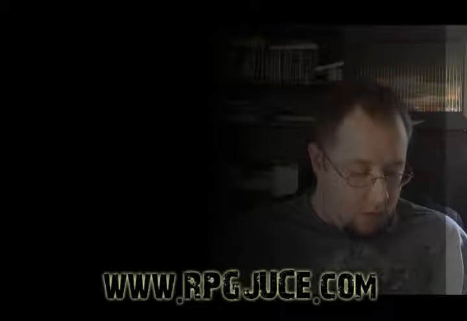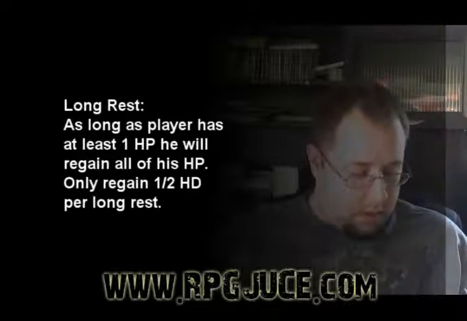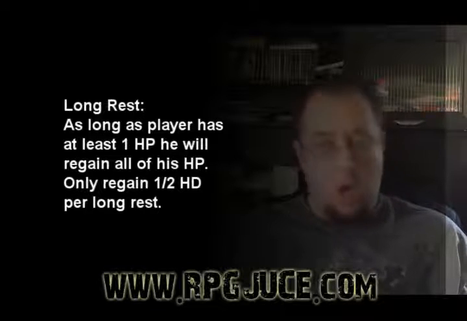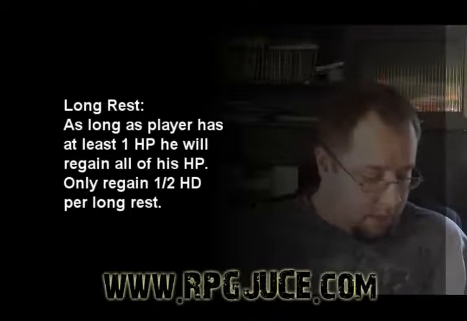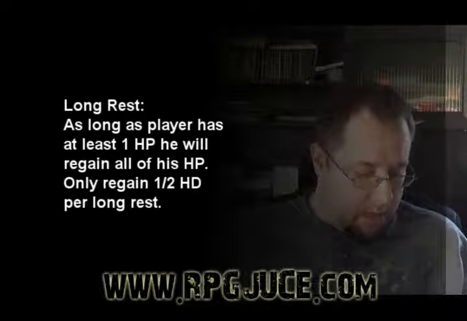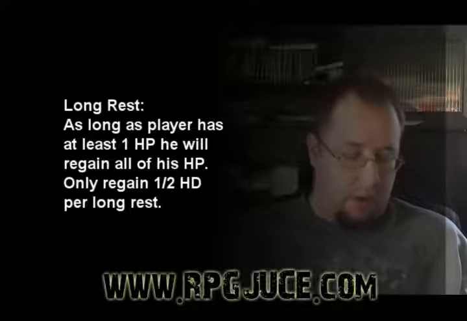So a long rest is an overnight period of rest. You can't benefit from more than one long rest in a 24-hour period. And you must have at least 1 hit point at the start of the rest to gain its benefits. So a long rest will give you full hit points back, but as for hit dice, I believe at the end of a long rest, the character regains all lost hit points. The character also regains spent hit dice up to a number of dice equal to half of the character's total number of them.